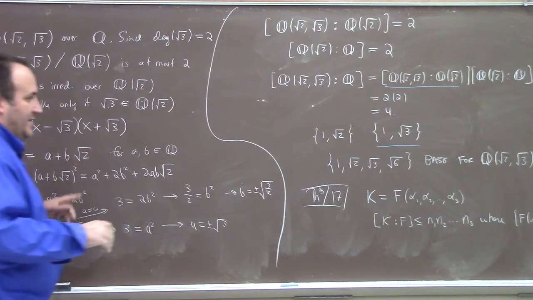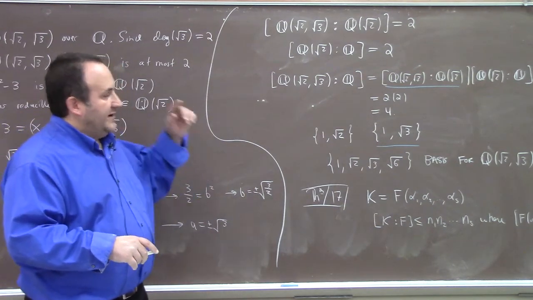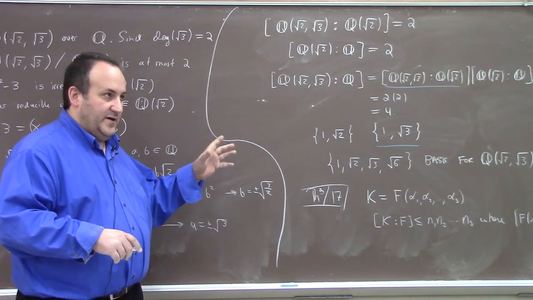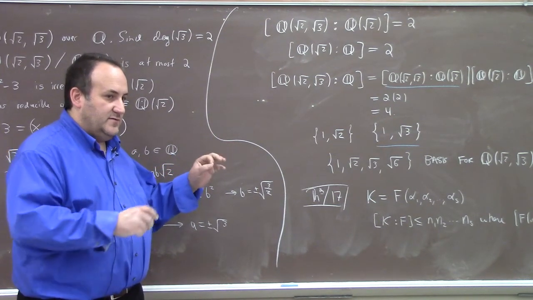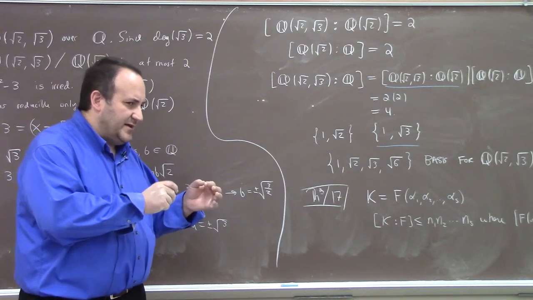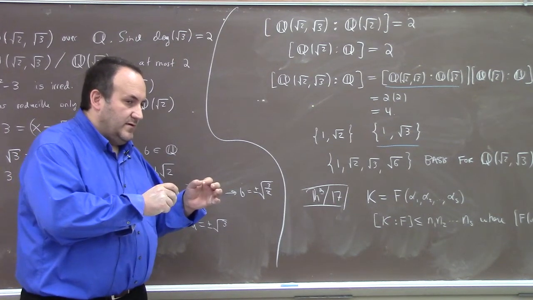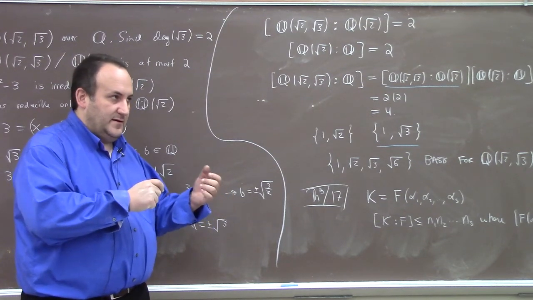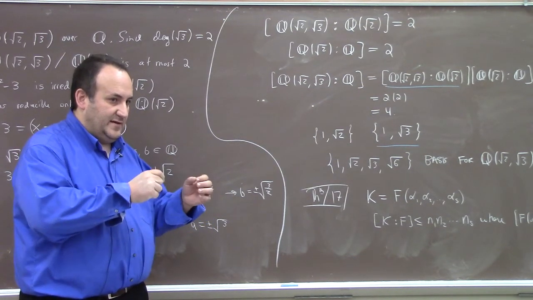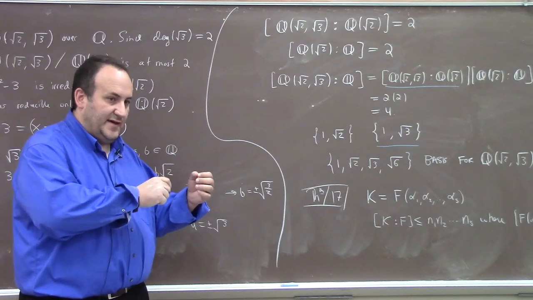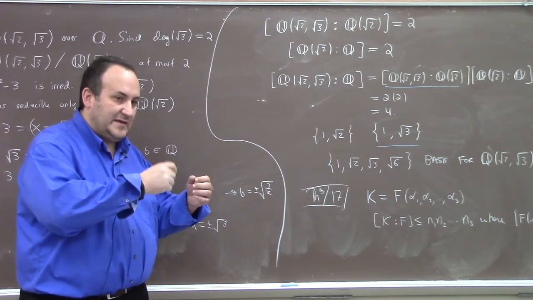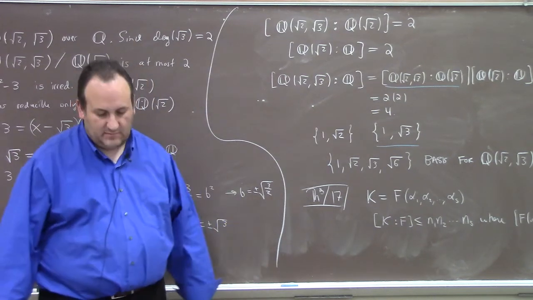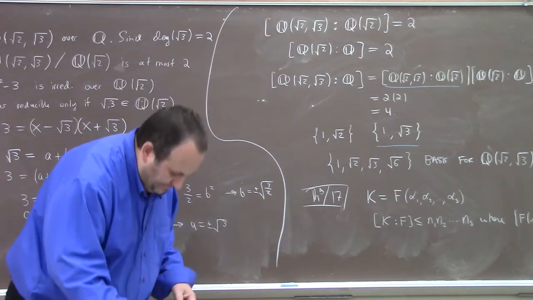So when we extend by an element of degree 2 and another element of degree 2, we got a degree 4 extension. But if we were to extend by two different things which were somehow interrelated, like a degree 2 and a degree 4 element, we might not get a degree 8 extension if that degree 2 element was already in the degree 4 extension. But it can get more complicated than that. But yeah.